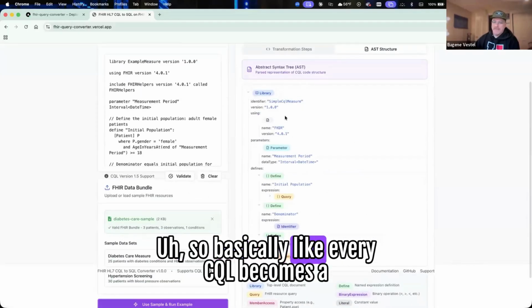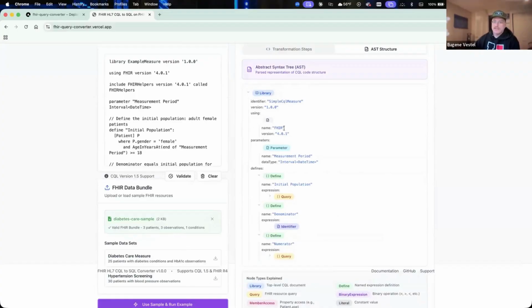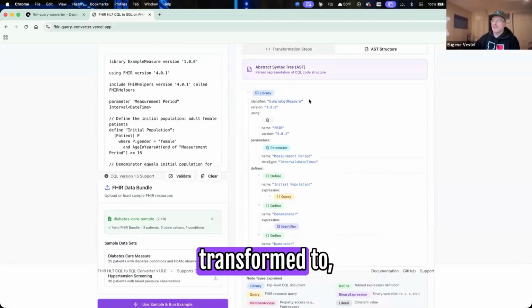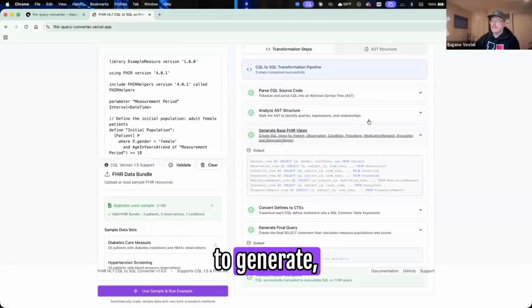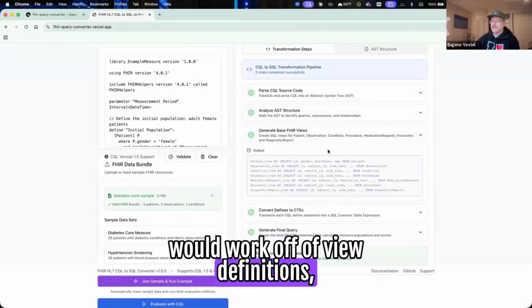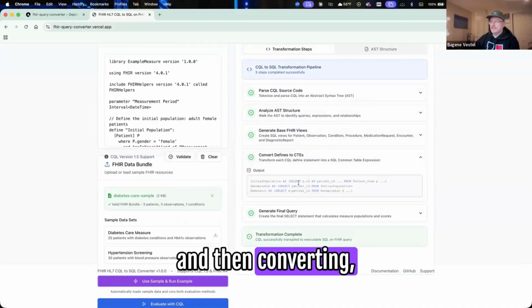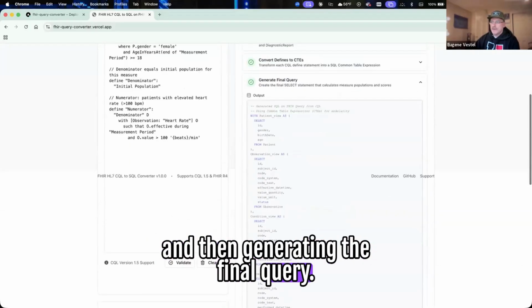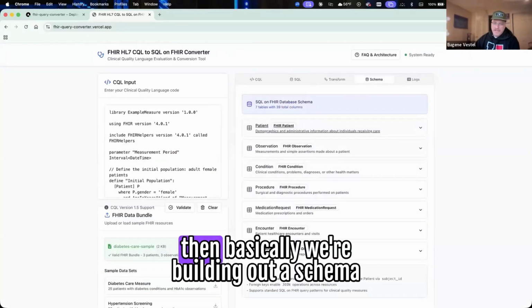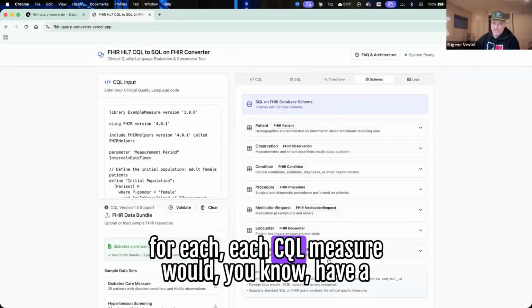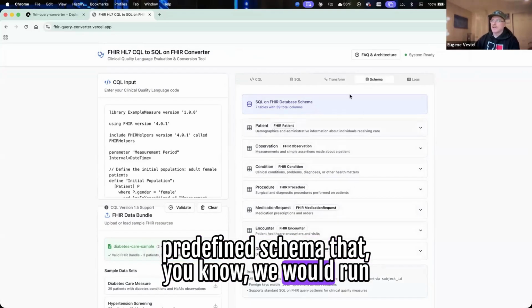So basically, every SQL becomes a syntax that's able to be read and transformed to generate base FHIR views. This would work off of view definitions, then converting defines to CTEs, and then generating the final query. So we're building out a schema, and each SQL measure would have a predefined schema that we would run through.